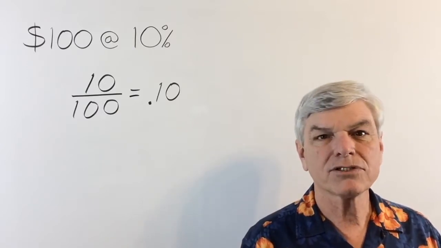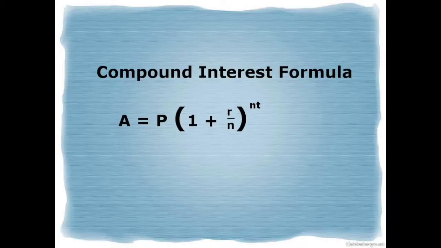Okay, now let's look at our first problem. This is our formula for compound interest, and it's not too complicated. You do need to memorize it. And A stands for amount. Amount is how much money you have when the whole problem is over. So some of these problems are going to go on for 10 years or 35 years, however long they go on for. And it's the amount that you're going to have when all the years are over.